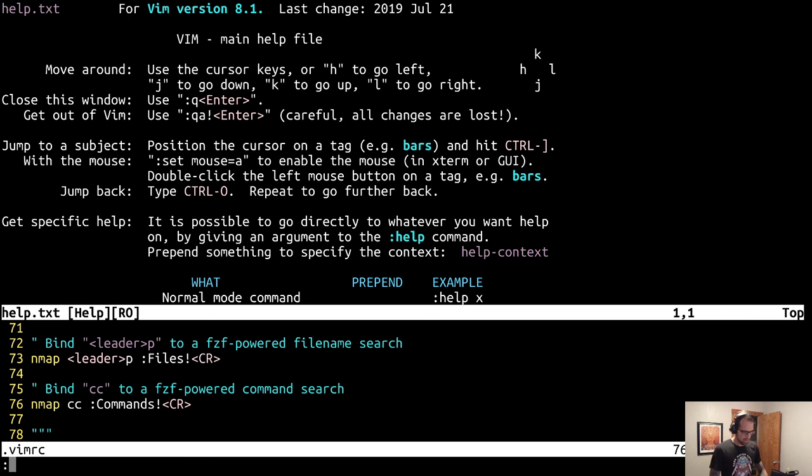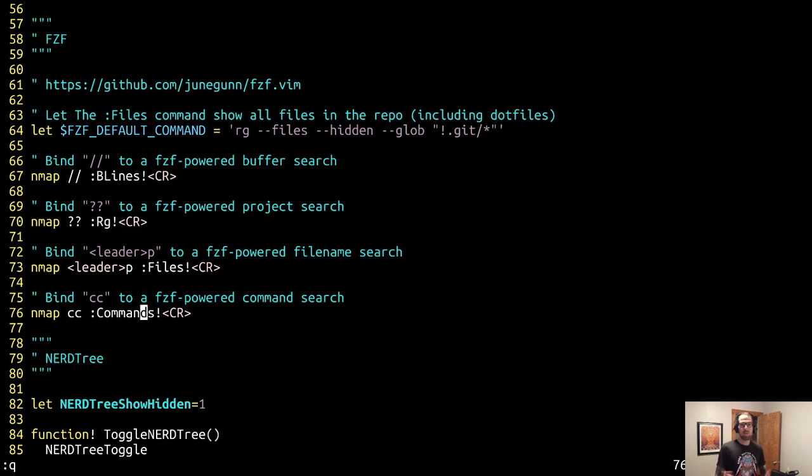That's great if you can't remember the command that you want to go to. I use that for things where it's like, which one is that? Is that uppercase, lowercase? You can just type it in and select it from a command palette. A lot of this stuff is geared towards people who are as bad typists as I am. I just make a lot of mistakes, and these tools help save me from myself. Vim's a bit of a weird choice as an editor if you make a lot of typos, because each key press does so much.